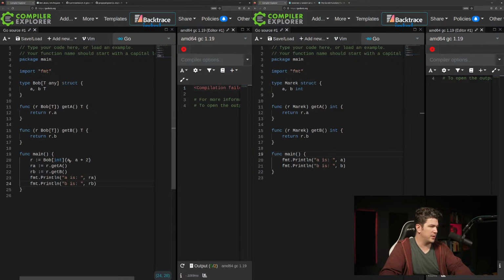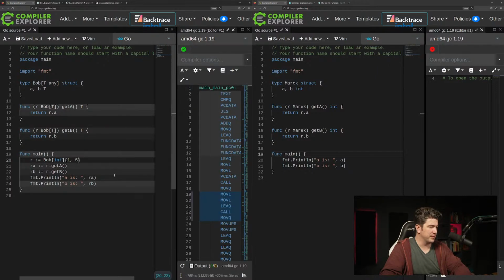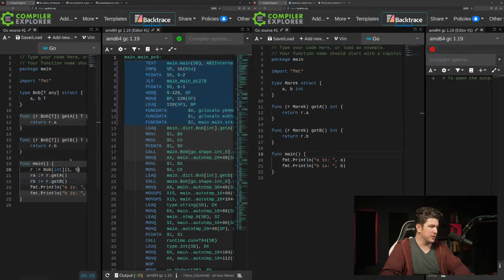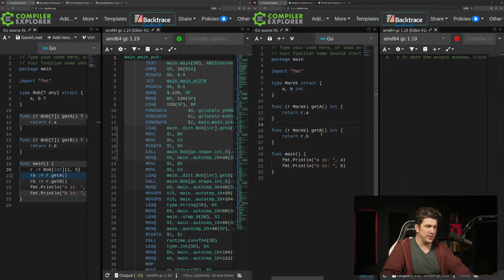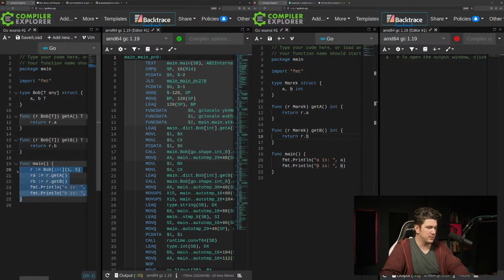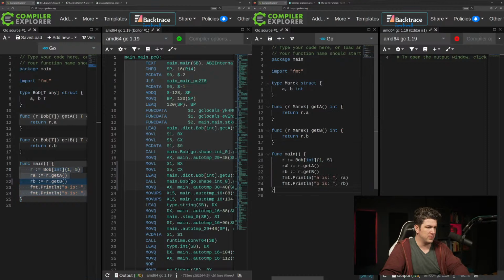Type Bob int. Oh, this is an error here. We're gonna do 1 and 5. Boom. Cool. Now we're gonna move that over and we're gonna look at this, as soon as I get this all worked out. Okay. We're just gonna do the exact same here. Instead of a Bob, we're doing a Merrick.